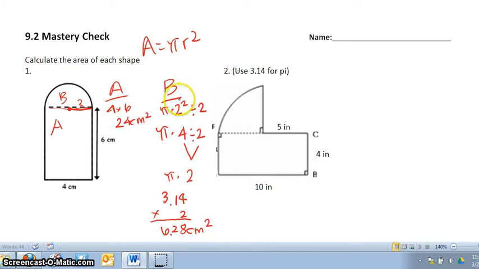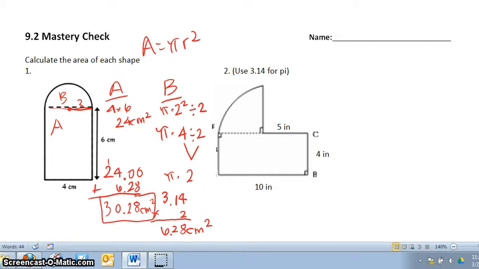So now I need to add the area of the half circle and the area of the rectangle, remembering to line up my decimal for addition. So 24 plus 6.28. Notice that that looks kind of funny, but it's right, because the decimal in 24 is at the end. 24, it's just like 24.0. If you want to put those zeros above, you can. So now adding down, and then our decimal drops down in addition, we get 30.28 square centimeters for the area of this shape.